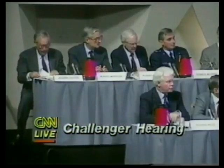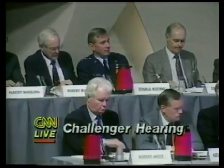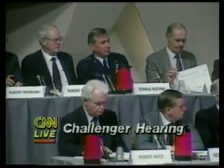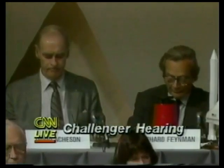All of these requirements are delineated at the very top level and are traceable all the way down through the various levels — through the different elements: the orbiter, the external tank, the solid rocket booster, the engines, the launch and landing site facilities. It then goes down into the next level of detail into the subsystems — for instance, the hydraulic system in the orbiter, the electrical power system in the orbiter. Those requirements are very well delineated and documented in a series of documents by each one of the projects.